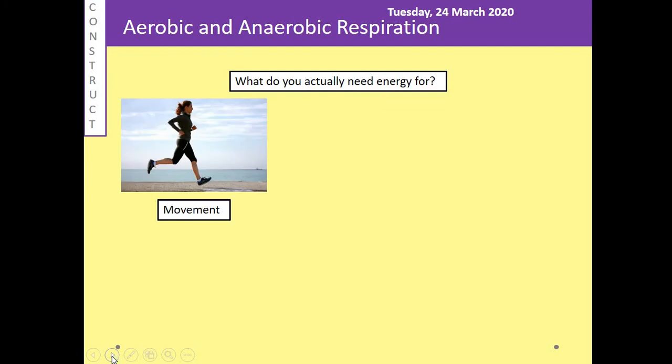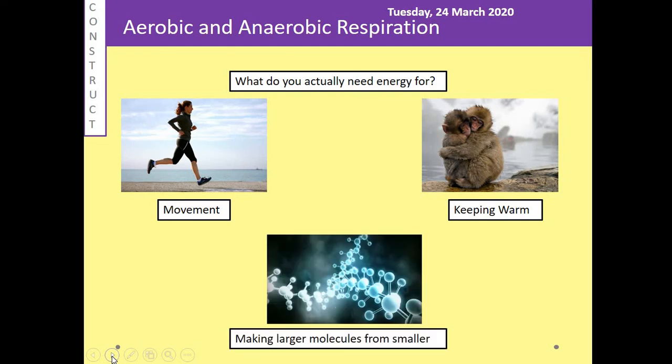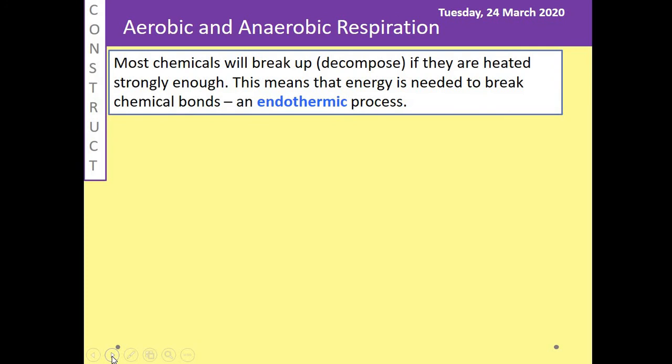So of course, as we break down the glucose molecule to release the energy, we use that energy for movement, for exercise, to keep warm. We're going to come on to how that enables us to keep warm, thinking about respiration as an exothermic reaction. And of course, making larger molecules from smaller ones, we know that building bonds requires energy. So in order to make, for example, new proteins from our building blocks of amino acids, it requires energy. Okay.